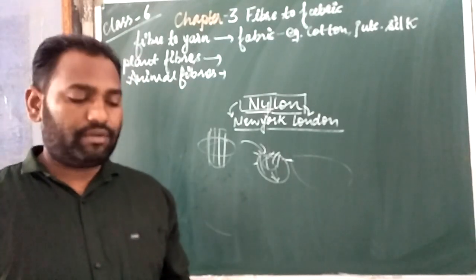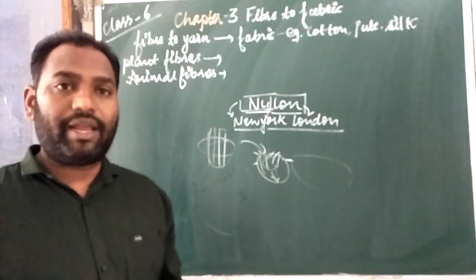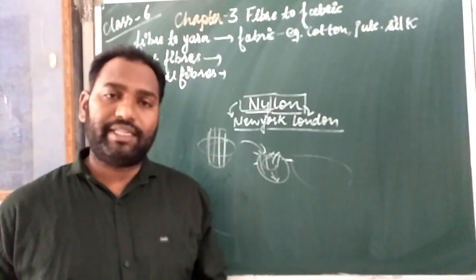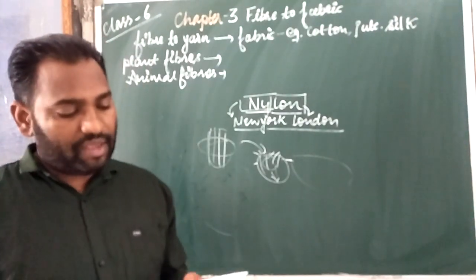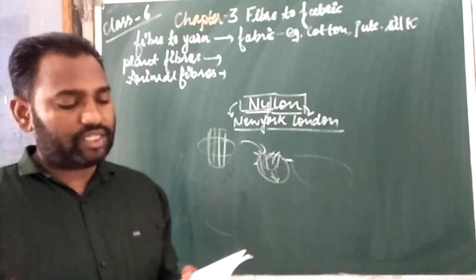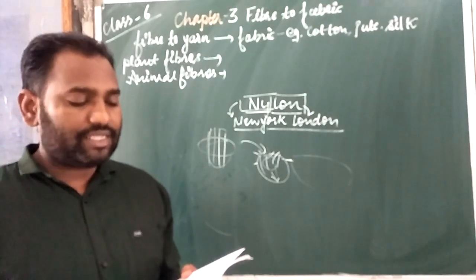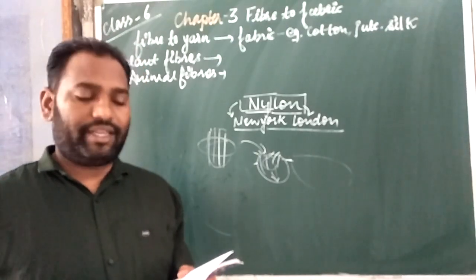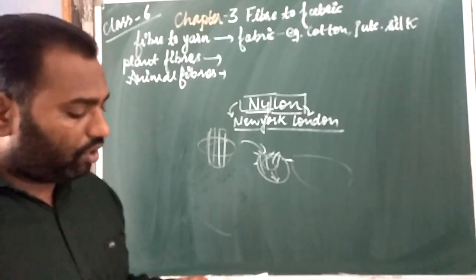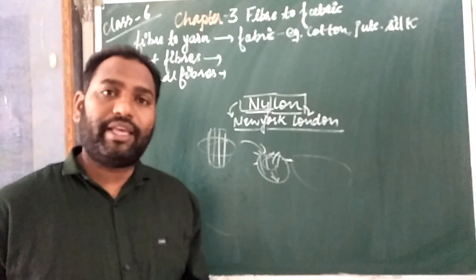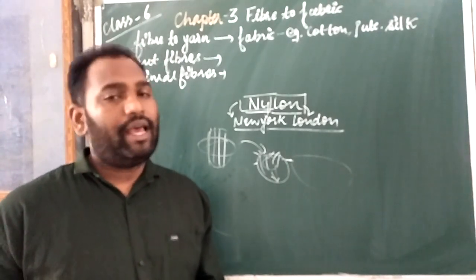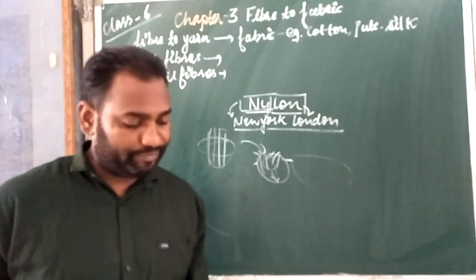The flax plant is also known as the linseed plant, and you know the name linseed oil. The fiber is extracted from the skin of the stem of the flax plant, and it is separated from the woody stem, just like jute fibers, by the process of retting. Also, like the same process, the stems are tied into bundles and soaked in pond water, and this is known as the retting process.